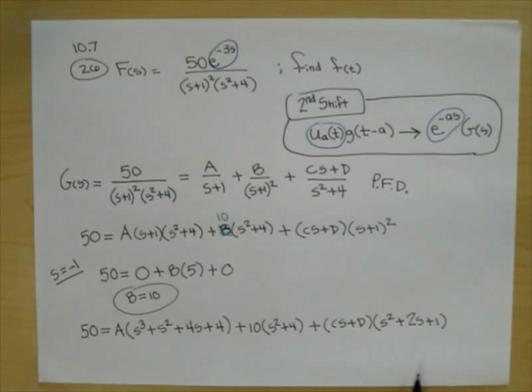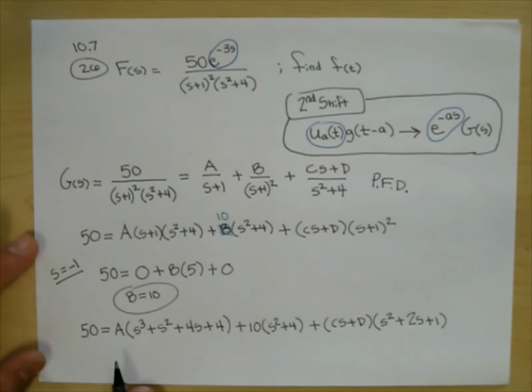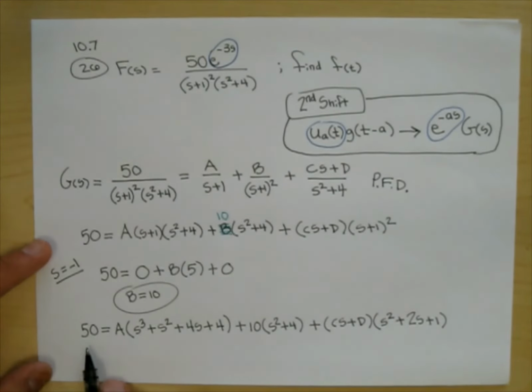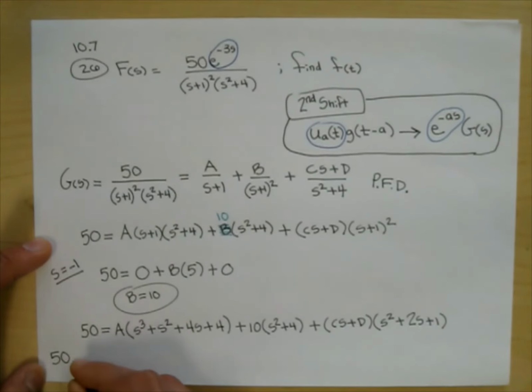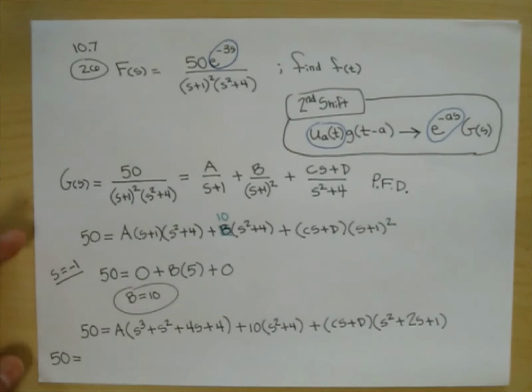Okay, so I'm continuing here. And I'm anticipating that there's going to be lots of terms here. So I'm going to go ahead and shift this over here, so I have enough room. 50 equals, I suppose I should go grab another piece of paper. I'll do that on the next step.